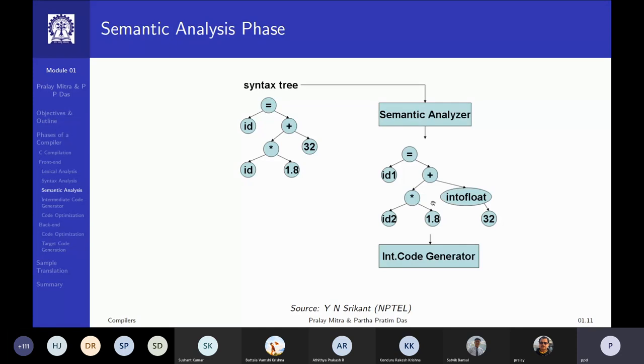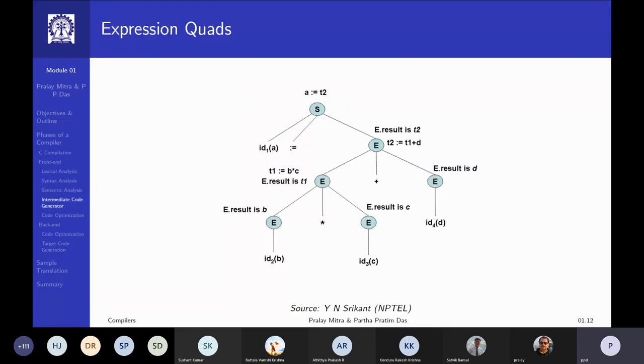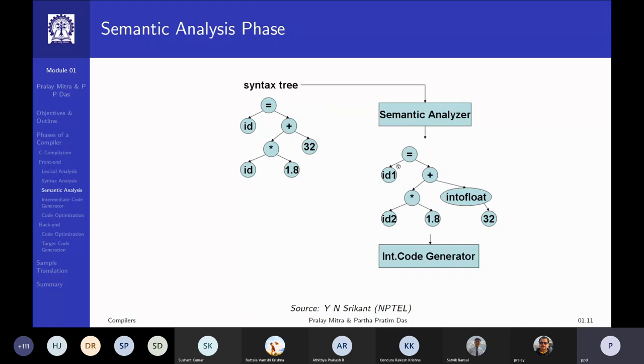Now you can see that between the syntax tree that you had and the syntax tree after putting int to float, they are structurally the same. They are doing the same set of operations. But you have cleared the semantics or meaning of the constant.